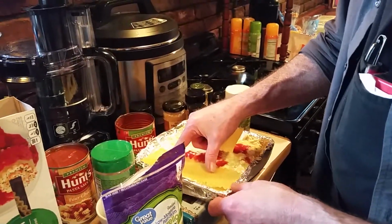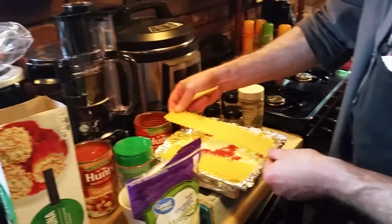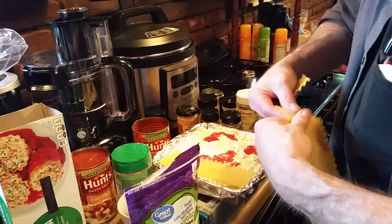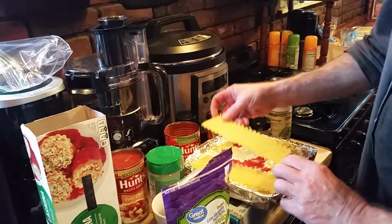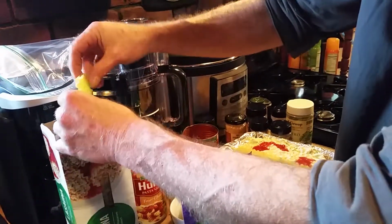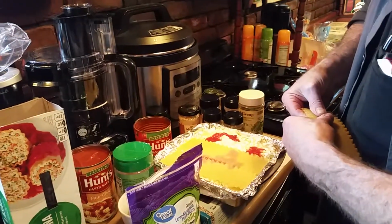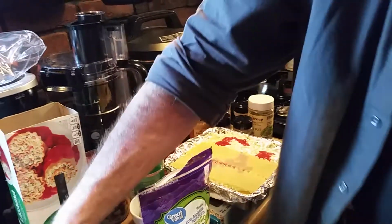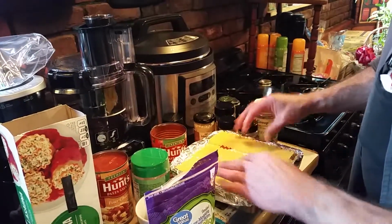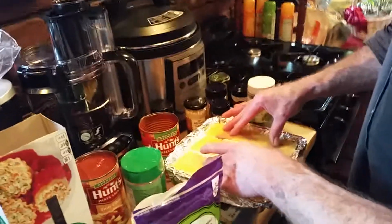So we're going to lay them there. So this takes a total of 12 of these after they're broken. And I saved the pieces. So we got that one right there. And we got this one right here. There we go. But I saved the pieces because you can use them. Alright, you want to kind of push that down a little bit.